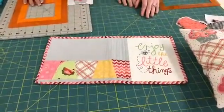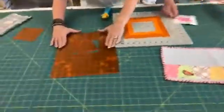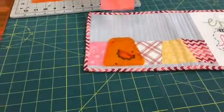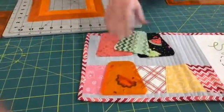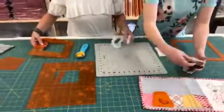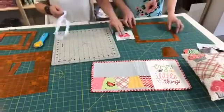Isn't that adorable? And the greatest part, these are tumbler blocks, and this is so cool. You can check this out. Our rectangle set comes with that tumbler block right here. So this rectangle one is how you make these. When you cut them out, they look like this. These are some of our tumbler blocks that we used our tumbler block ruler to cut. Super simple. So that's how you get that cute little design. And it includes the 1/4-inch seam for you so that you can just stitch those right together without having to worry about anything. It's great.